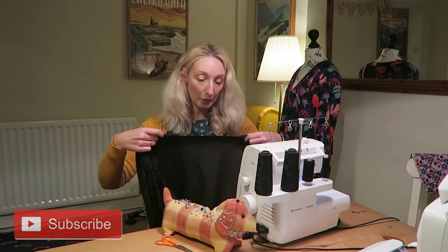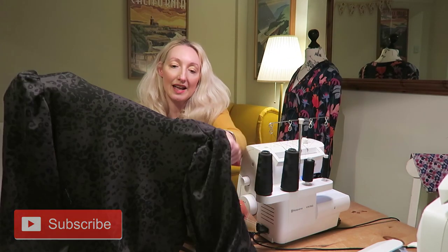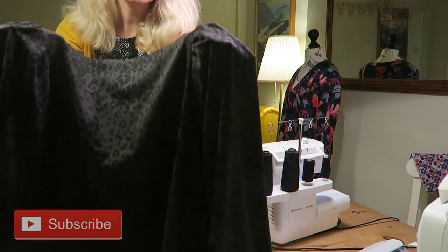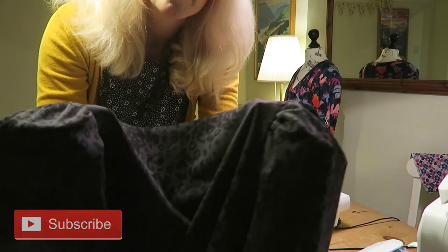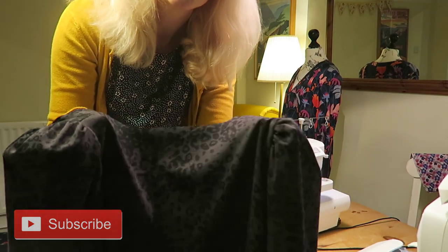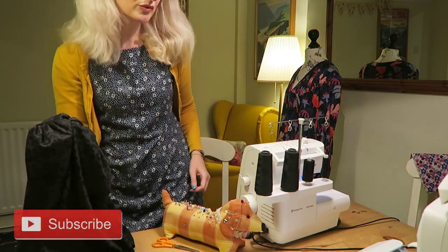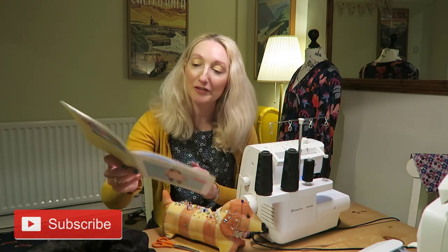So I'm just going to hold this up so you can actually see it. So the two sleeve heads are gathered. I think they're roughly the same on both sides. So it's difficult to actually show you at the moment, but of course, when I've finished it, I am going to put it on so I can show you a little bit better. But yeah, that looks really nice. I think it's going to add a really dramatic effect when it's all finished. So yeah, thumbs up. On to the next step of the process.